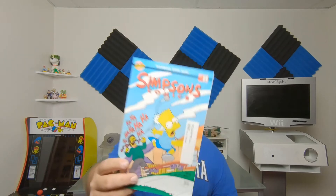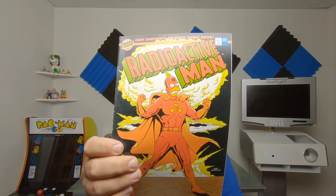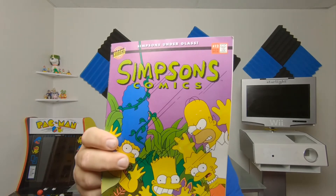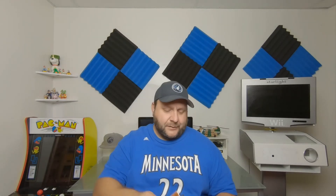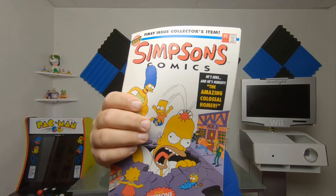Also at that small town garage sale — these were 10 cents each and they're all Simpsons comics. We have Simpsons, Radioactive Man, Bart Man — let's go through them quickly. I don't collect comics, but for 10 cents a pop I could maybe sell them for a buck or two each. There are a few more Simpsons comics and an Itchy and Scratchy one as well. At a charity garage sale for a canine rescue with about 100 tables — no video games, unbelievably — I grabbed a 50-cent Ultimate Simpsons book with a bunch of books in one. And my friend Chris gave me a Far Side book for free.